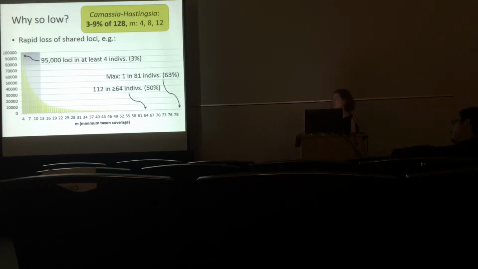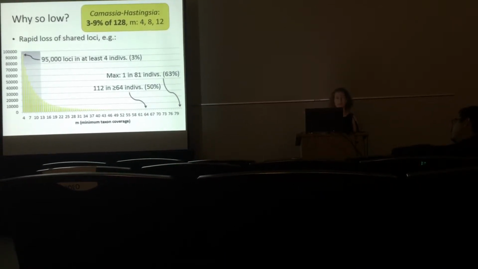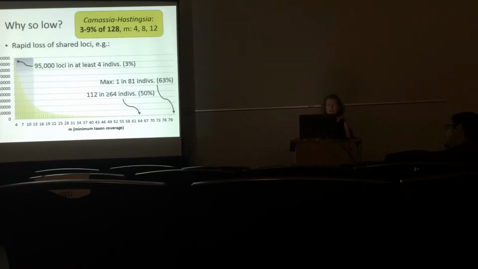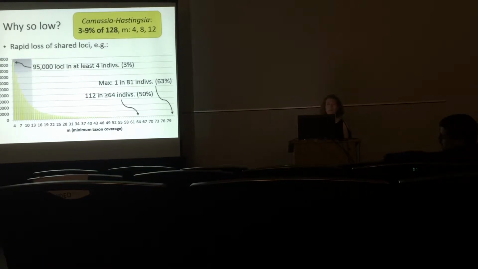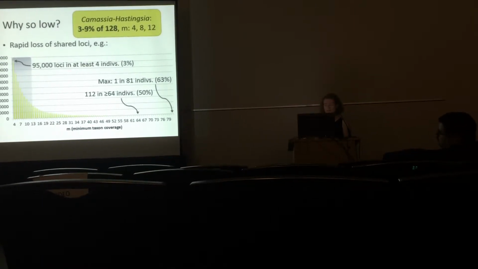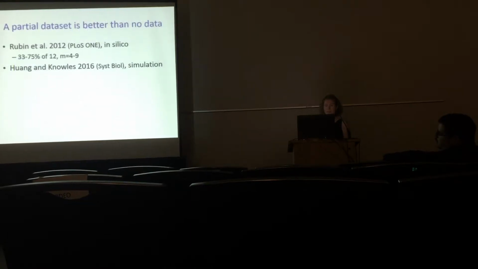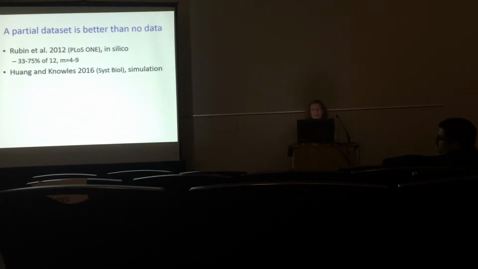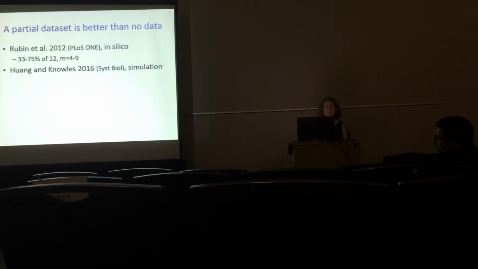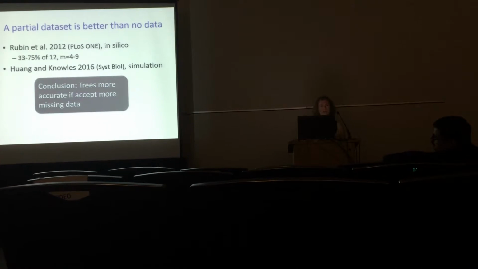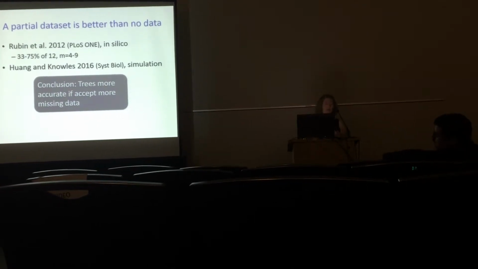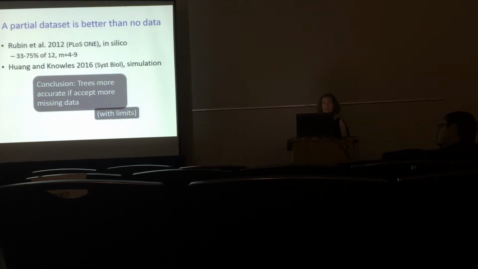And also, even though we focus within that region, we tried a few M values at higher levels. And as you might expect from the level of data lost in this phylogeny, that really led to a drop in the quality or apparent quality of the phylogenies. But in addition to our observations, you may be familiar with some recent studies that have looked at this in a computer-based way. And they similarly found that across their parameter space, the trees were actually more accurate if you accept more missing data. I would expect that there are limitations to that we have to explore on a case-by-case basis.